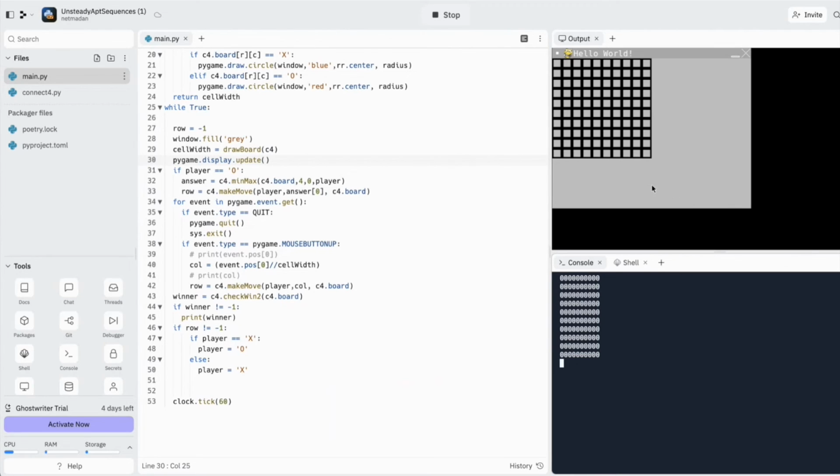So player X plays, and now the AI thinks a bit and it makes its move. And now I can make my move. And now the AI blocks me from winning, which is good. So let's continue playing. Now I have to block the AI. So blue is me and red is the AI. So now we continue to play.